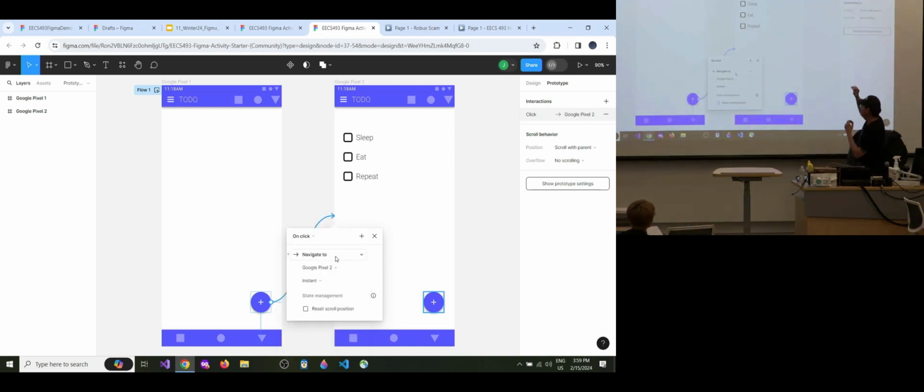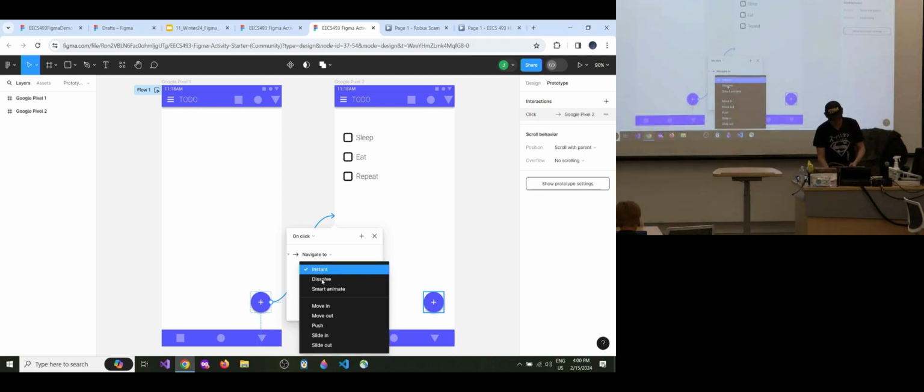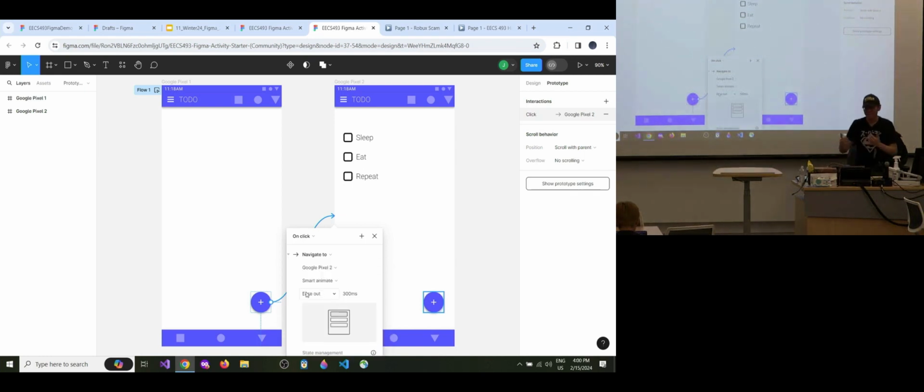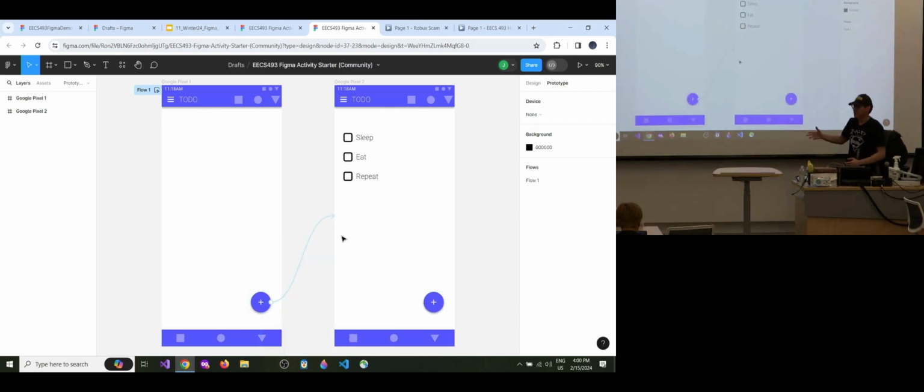You're going to navigate to the second frame which is the Google Pixel 2 frame here. And then you can also specify which type of transition you want. And right now, it's specified to be instant, which is OK. But let's see. So one of the great things about Figma is that it has something called the Smart Animate feature. By clicking on it, Figma will actually pick a really nice animation for you when this event happens. So I'm just going to use this Smart Animate feature. Feel free to play around with it and see what you can make from this feature, but it's pretty powerful. And now you have defined this interaction.